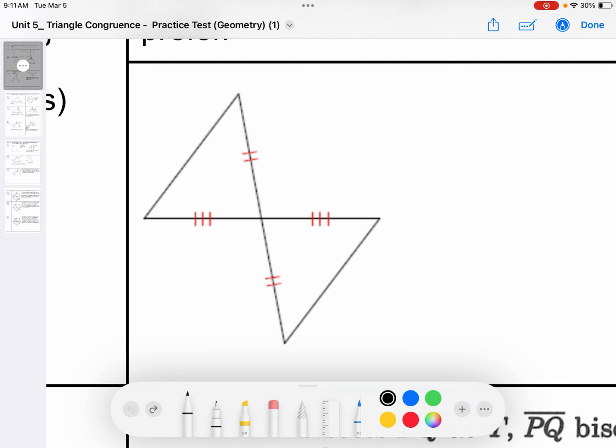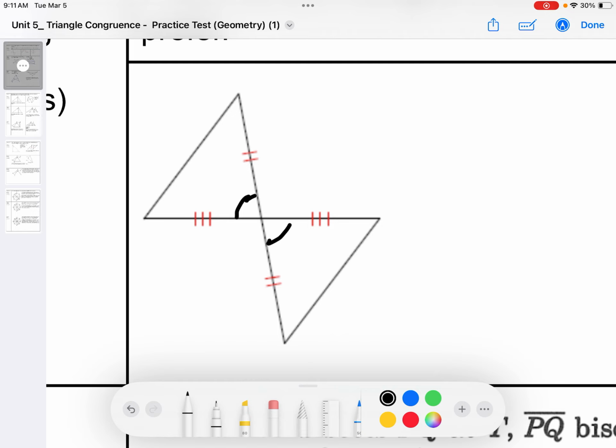So in this case, we look at this side, and I notice that those are congruent to each other. Congruent to this and this. So those two are congruent and those two are congruent. I don't have an extra piece here, but I do see some vertical angles. So this angle and this angle are congruent to one another, because those are vertical angles.